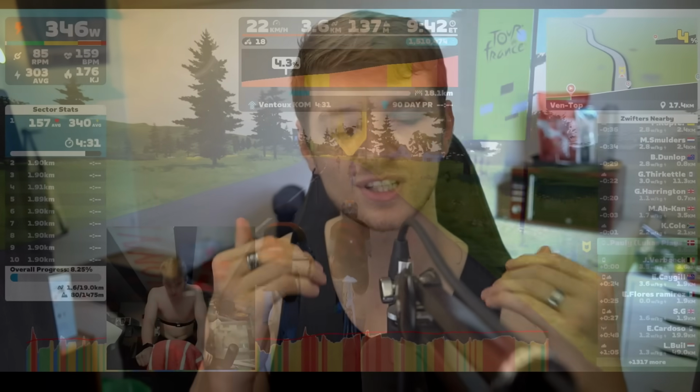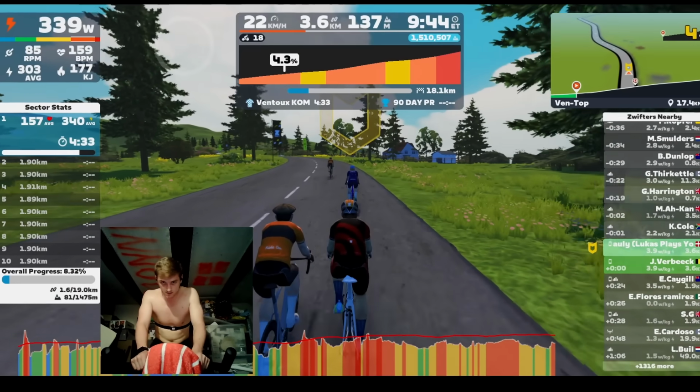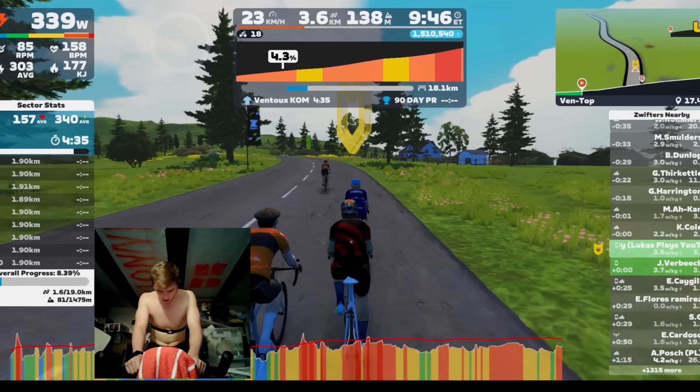As you can see, I started off with a high pace, especially considering the golden zone for me was around 308 watts to reach the 3.5 watts per kilos. However, I just always like going a bit over my target watts at the start, so I know that later on there's a little bit to take from. So mentally it feels better to go fast at the start for me anyways.